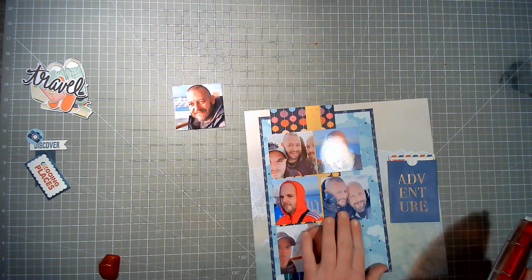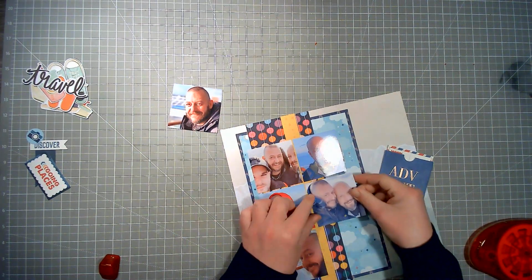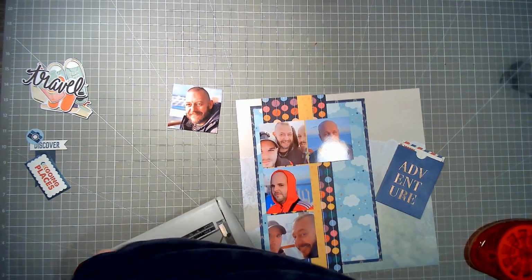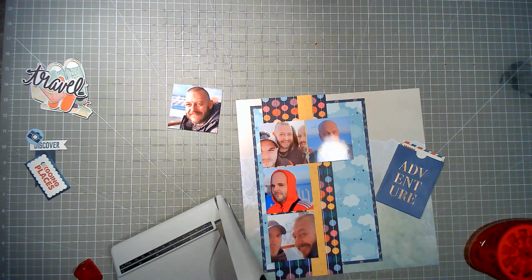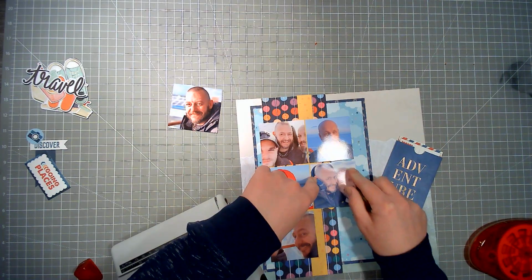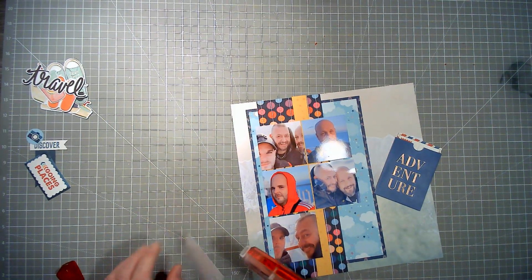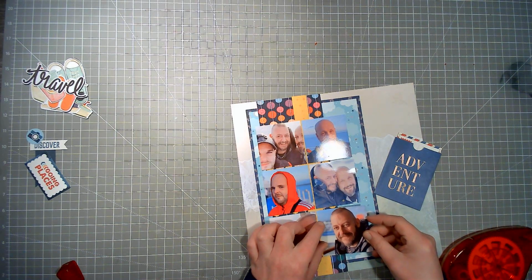Oh, he wasn't meant to go up there. That's fine then. As long as I keep the... See, this picture is a lot bigger. I don't know how that's happened. Just going to use my little Tim Holtz trimmer there. Is that right? Still a bit big, but that's okay. Oh, I'm sorry, I've got a real frog in my throat. Can't speak. Rather annoying when you're filming, but there we go.